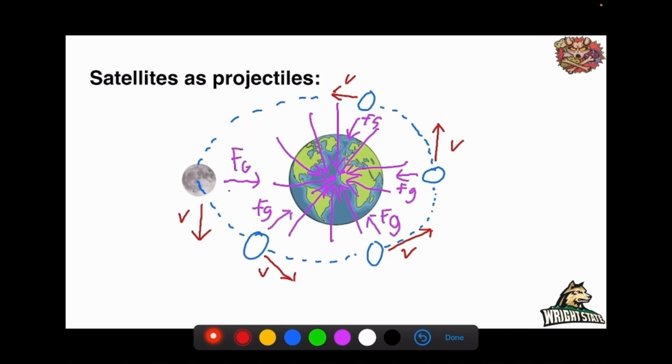And this is why objects that orbit too slowly get pulled into the planet and crash, and objects that orbit too quickly end up totally escaping the projectile path and just going off into space. So this is the reason that every single planet in the solar system, for instance, has a stable orbit. In order to stay at the spot it is around the sun, it's got to maintain a very specific velocity to be able to maintain this curve pattern moving around. So we can think about a satellite like a projectile. It's curving towards the center of the gravitational field, towards the center of the planet, while maintaining this tangential velocity as it rotates around.